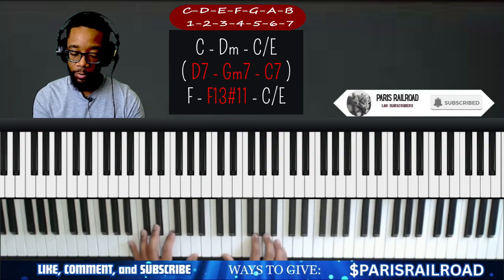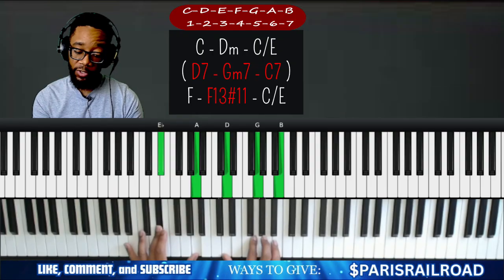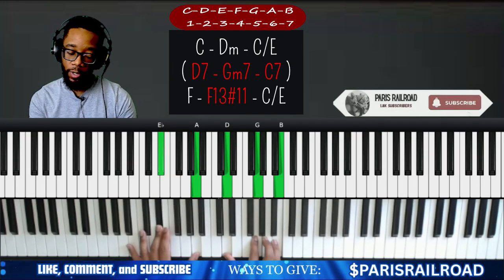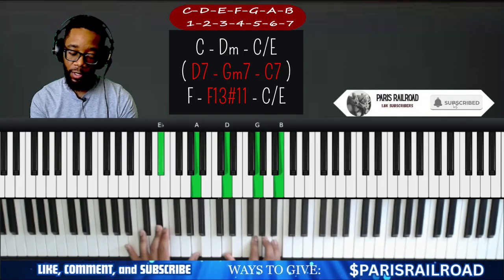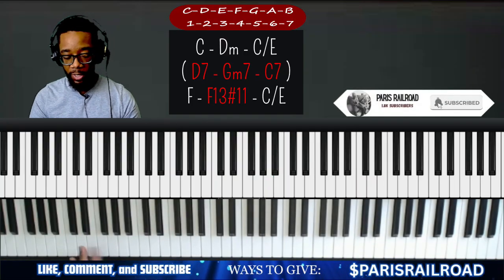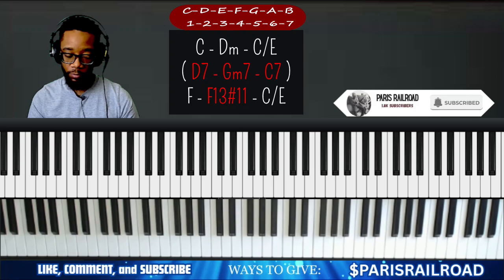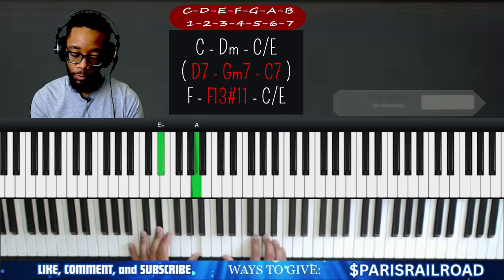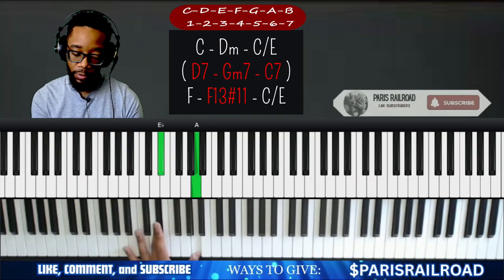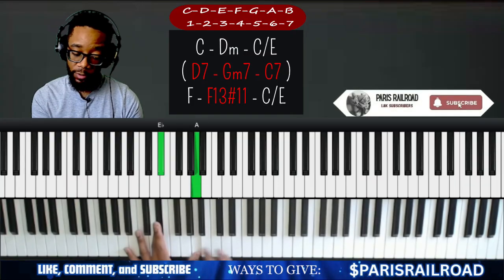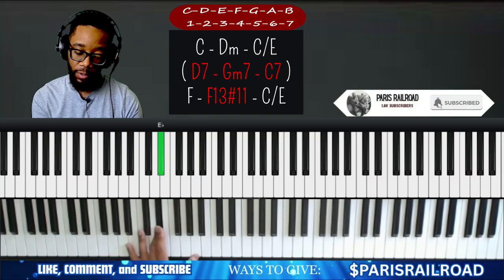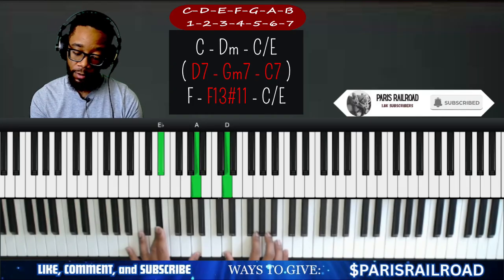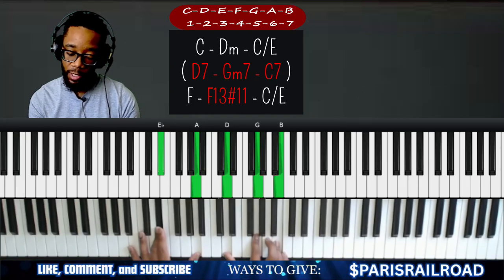So that chord I'm playing, I'm playing the G major in the right hand, but the chord is an F13 with a sharp 11. So the bass is technically still F. I'm thinking F, but I'm playing it rootless. So right here you have a minor 7, the 3rd. These are all relative to F. You have the minor 7, the 3rd, the 13th, a 9, and a sharp 11.